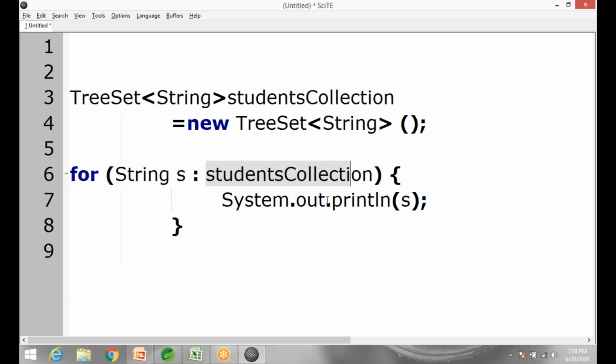No more initialization, condition check, declaration, blocks, I, 0, 1, nothing. Just declare like this, and this loop will go one item after another, increment one after another, and get you the values. This is the enhanced for loop, or for each.